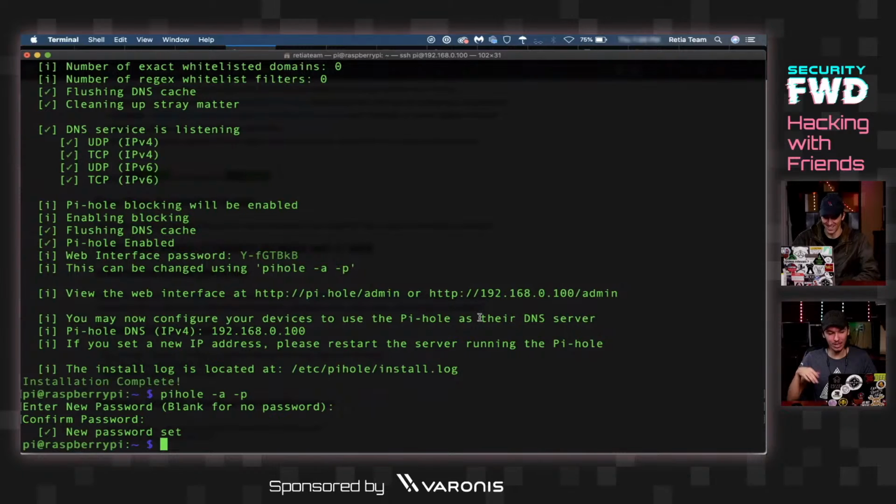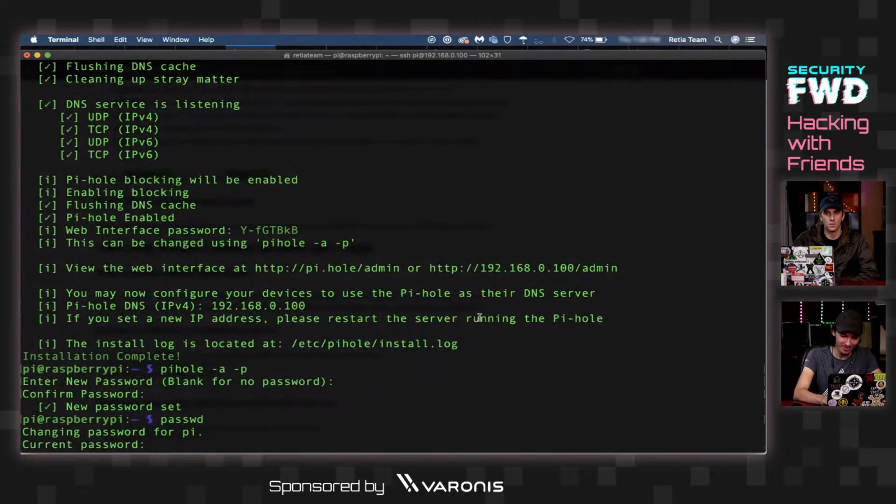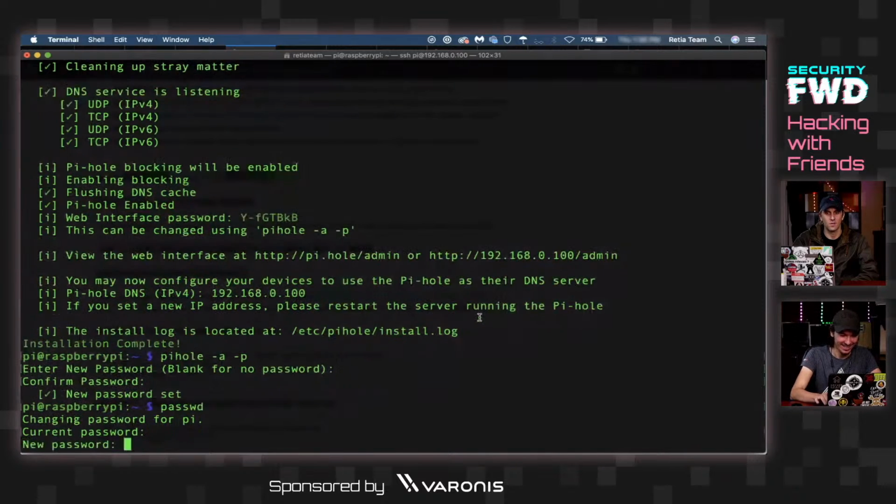Okay, and then the other thing you want to do is change the password for the Raspberry Pi itself. You just changed the Pi-hole password for the admin server. So passwd, and the current password is raspberry, and then my new password.